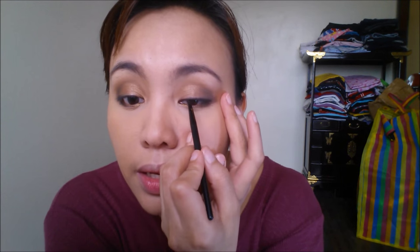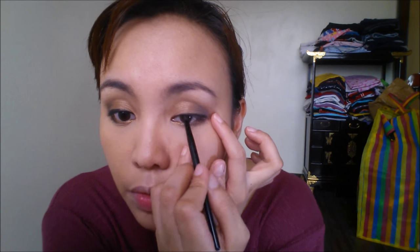Taking the brown eyeshadow again, I'm going to apply it at the bottom. Be careful not to poke your eyes like I did a few seconds ago. Next, I'm going to take the black eyeshadow and put it at the outer corner. I kind of like it so far. Next up, we're going to do eyeliner. Since we're wearing eyeglasses, I don't think we have to do a dramatic wing line, so I'm just doing a tight line — but it is totally your choice if you want to do a dramatic wing liner.